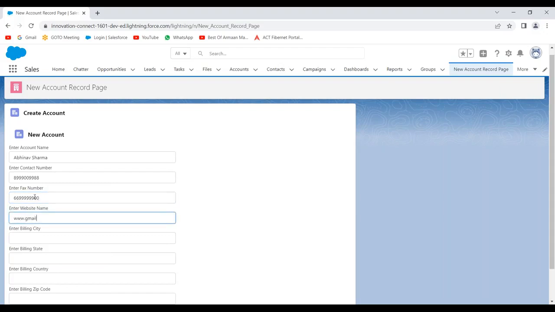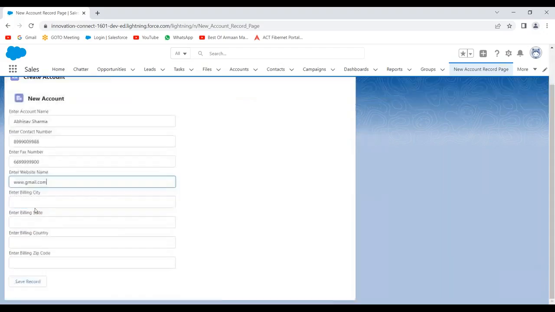A website, I'm indicating some gmail.com, and the billing city, I'm indicating Pune. Billing state, Maharashtra. Billing country, India, and then postal code, I'm indicating 700032. So now these are the values which I have entered.